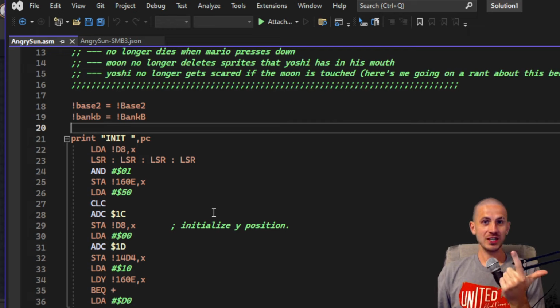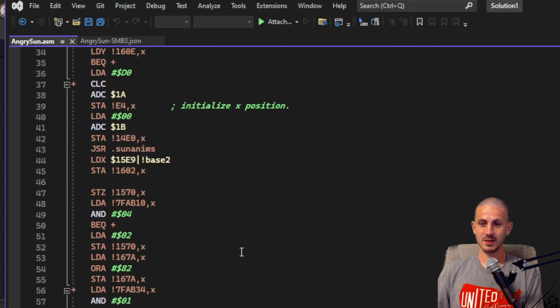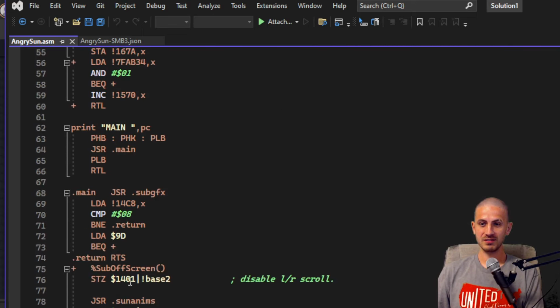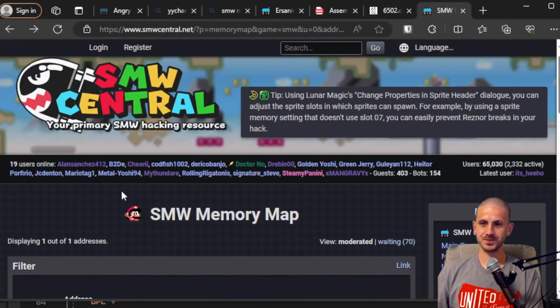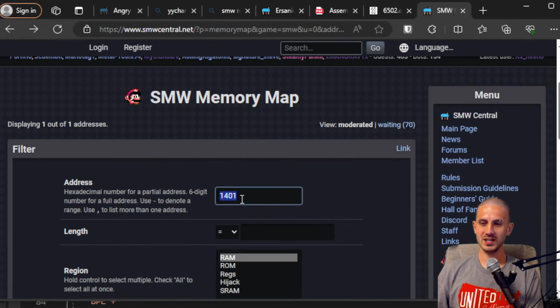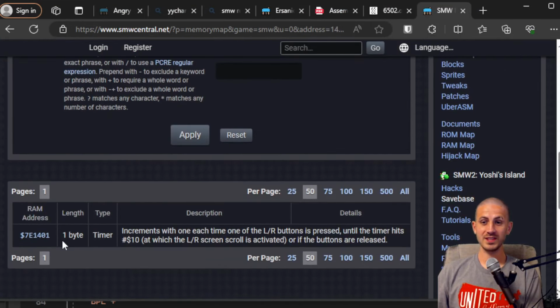Two, there's essentially a bunch of global variables, but they're not variables, they're just specific memory addresses that are used as global variables. So let's get an example here. 1401. So this is saying go to position 1401 in the memory and put a zero there. And what that's supposed to do is disable the left-right scroll. So here's another link. It goes to this website. The memory map. You put 1401 in here, and it tells you what this position in memory is used for, what that global variable is.